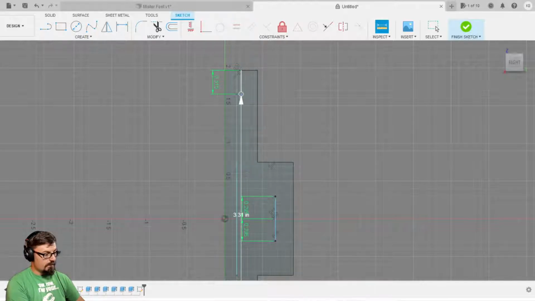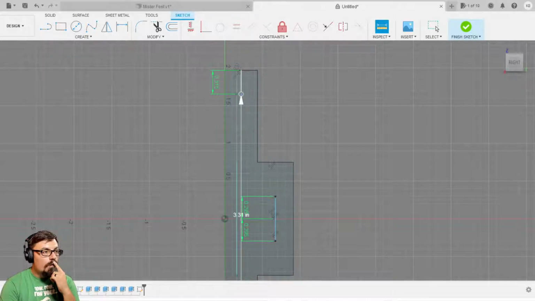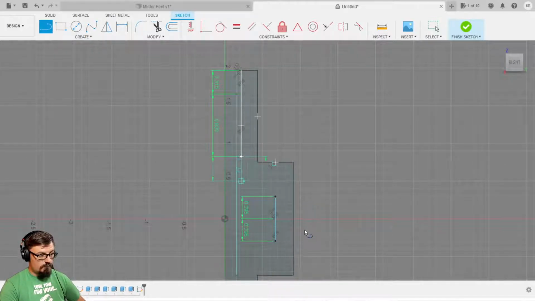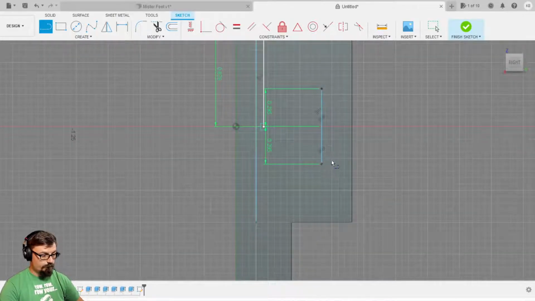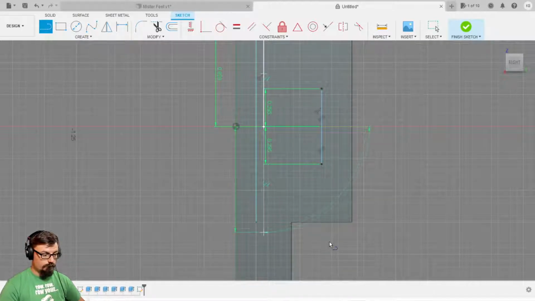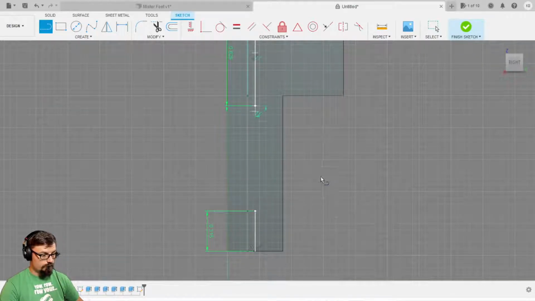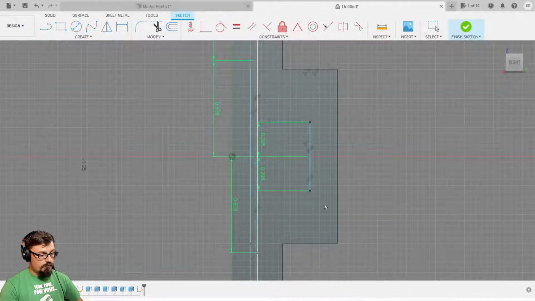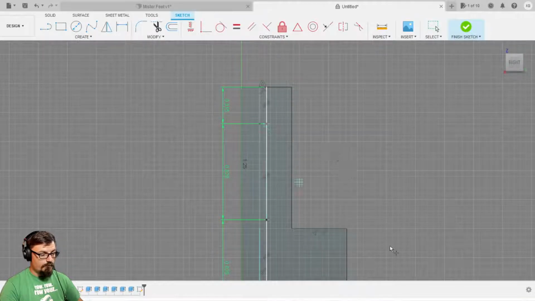So if I go to my calculator, go 3.31 divided by 4.8275. There. 1, 2, 3, 4.